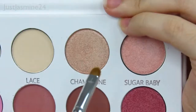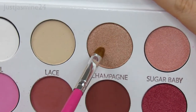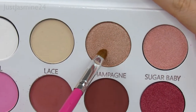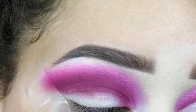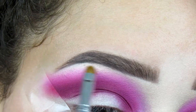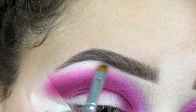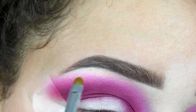I'm going to take this shadow Champagne, and I'm going to make sure that I apply that right where the brow bone area is at, but later on you'll see I apply another shade from a different palette, and I apply that into the brow bone as well because I felt like it wasn't that vibrant for my brow bone area, but it's still good.